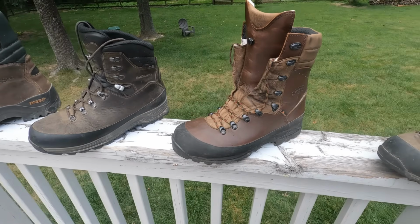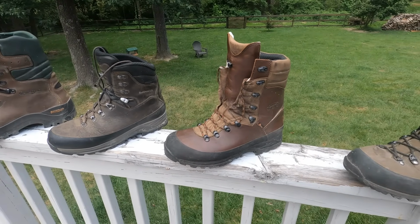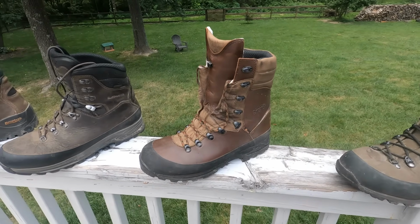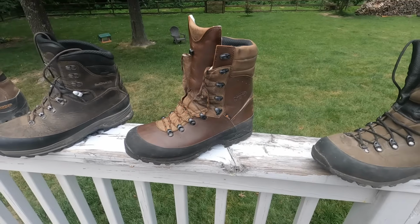I'd put these at a flex 3, real standard. I'm going to call 3 my baseline, and these came right in at a 3. They break in fairly easy, but they do have definitely some backbone to the sole.